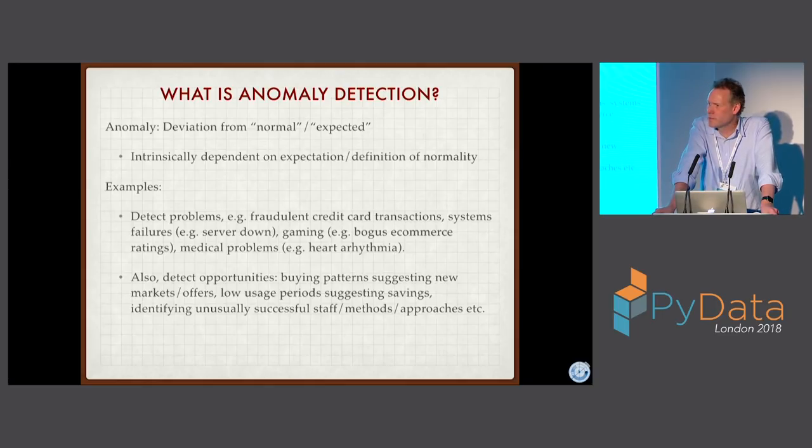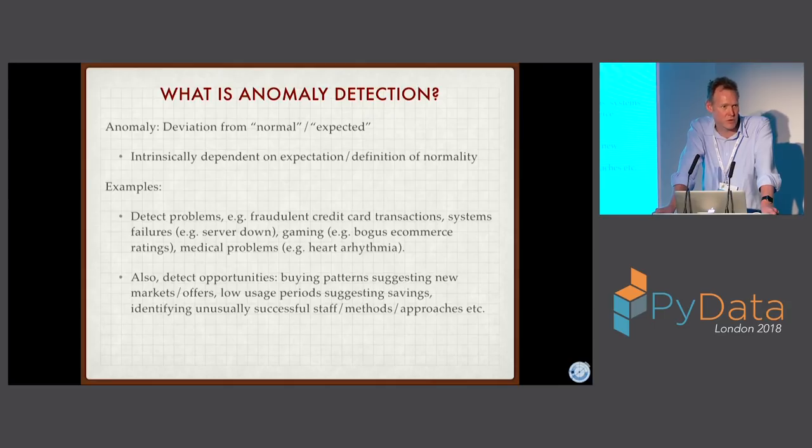And almost always when people talk about anomaly detection, they think about the negatives. They think about detecting bad things, and that is what we do mostly. But it's also the case that anomaly detection can be very relevant to finding good things as well as bad things, if good things can be anomalous. Examples of that would be things like spotting interesting patterns in customer behavior that you weren't expecting that suggest opportunities.